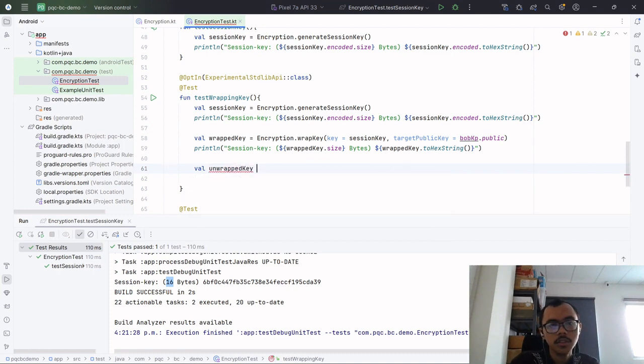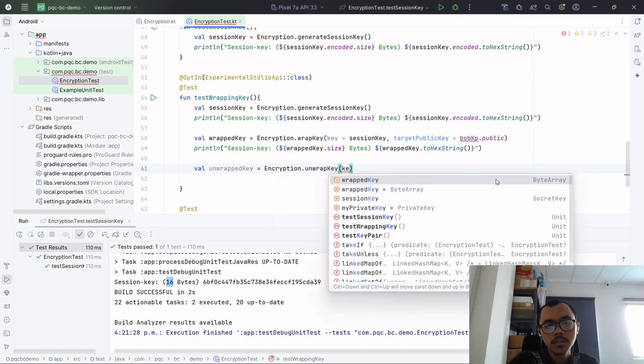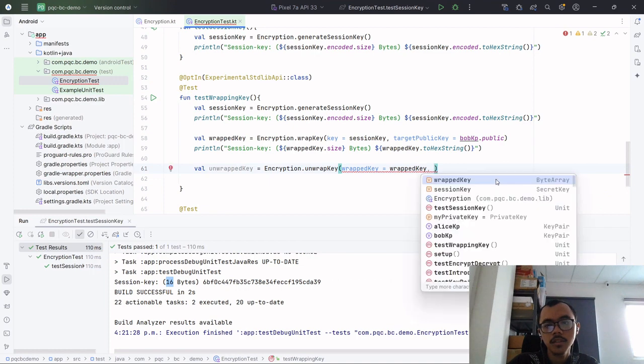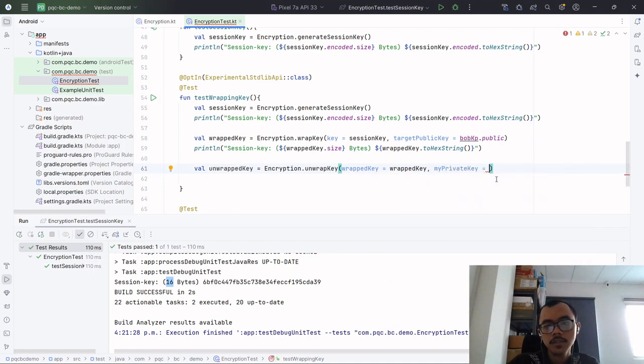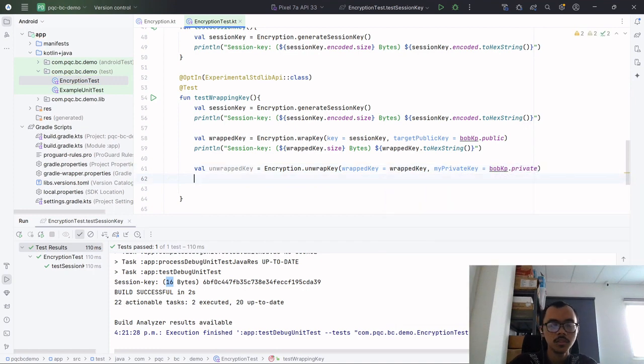So the unwrapped key is gonna be encryption.unwrapKey. The wrapped key is the wrapped key, and then the private key is the Bob KB private. So this is Bob's point of view in receiving Ali's session.